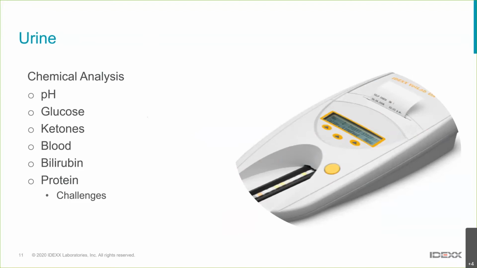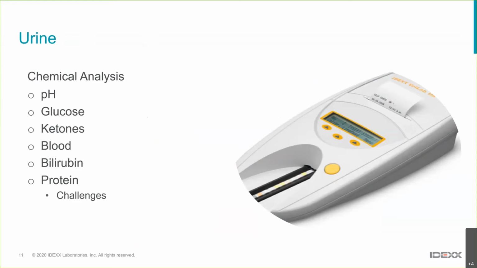Whereas bilirubin in a cat's urine is always an issue. So if you've got bilirubin in the urine of a cat, that is something we need to be pursuing further. The white cell strips on urine test strips are not very useful in dogs and cats. Even if you get a positive on that, we should always try to confirm it by looking at urine sediment to see if that's true.